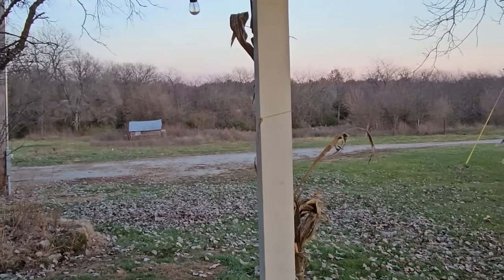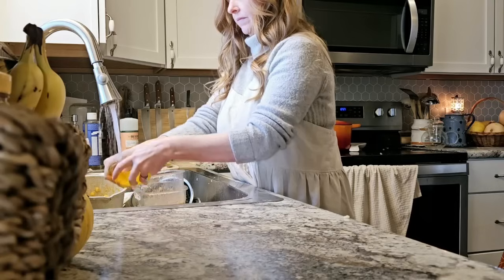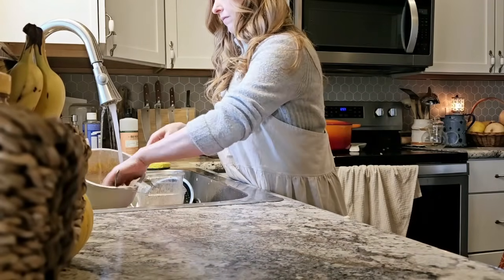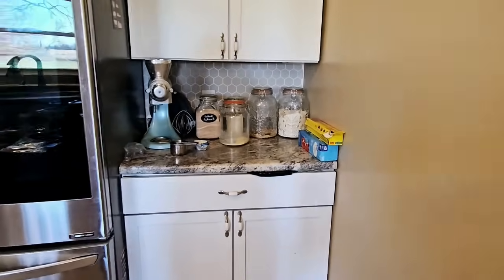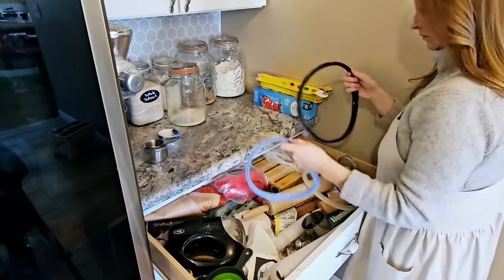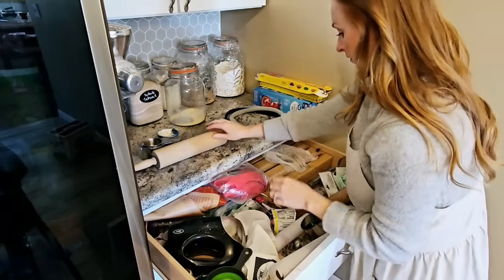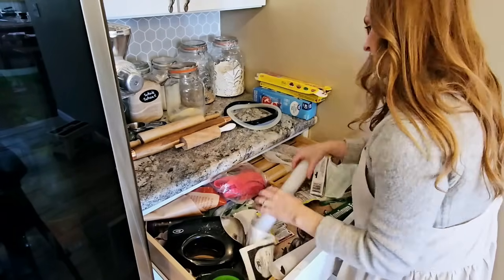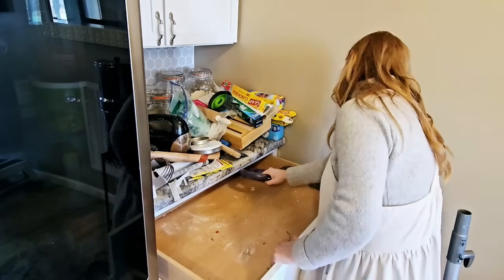In the mornings this week we've been doing homeschool for a few hours, then we do lunch and I tidy up the kitchen, and I have a couple of hours to get back to organizing. So we're going back into the baking station — I have this drawer that really needs to be tended to. It is out of control. Maybe you've noticed a pattern here: I'm actually not a super organized or clean person. It doesn't come very naturally to me, so I have to be really intentional about making a system that works. But I do enjoy the process.